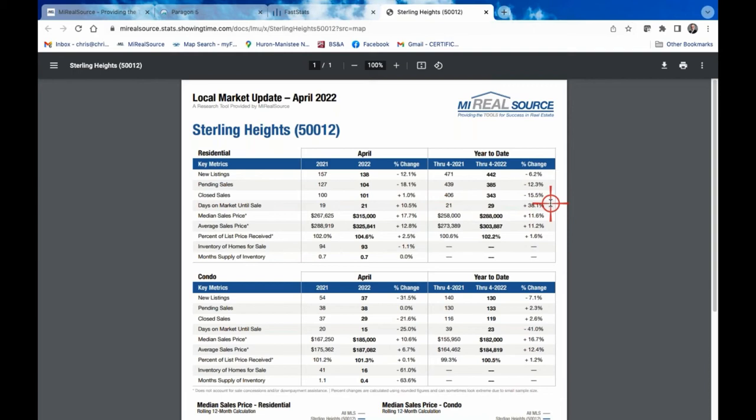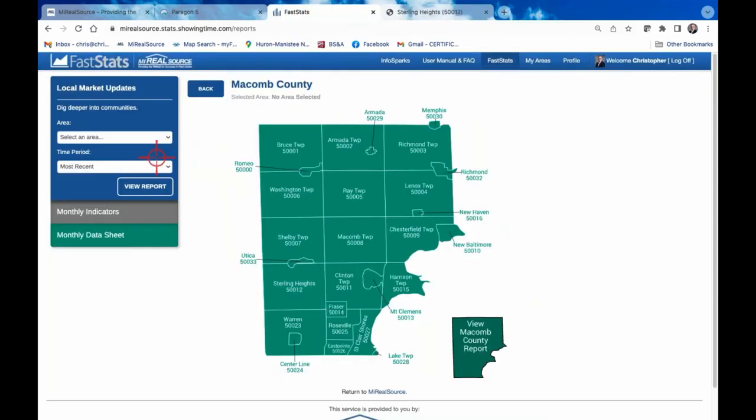When you start knowing those figures and facts pretty quickly, it becomes real easy to build on it by looking at this report month to month to month, because you're not remembering the categories as much, just the little changes. I use this to keep familiar. Again, I do most of my work in Sterling Heights and Shelby Township. I look at this report when it comes out a couple times during the month, just to refresh my memory of what's going on, so I can talk to people about that. Again, that's under Fast Stats, and it's the local market update, or the big blue screen here.